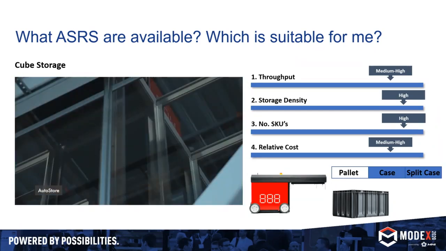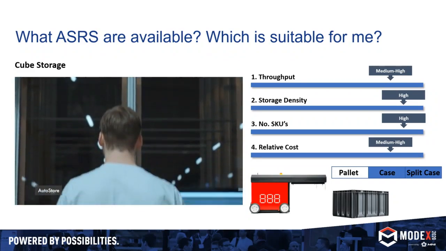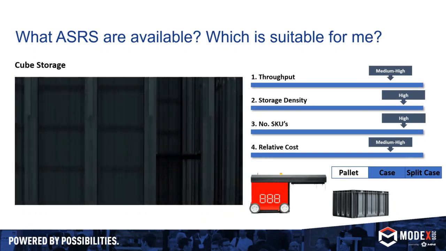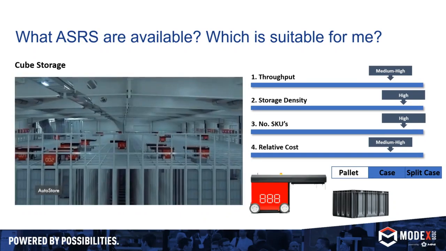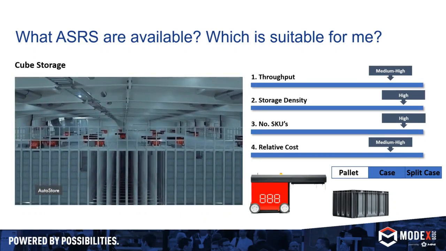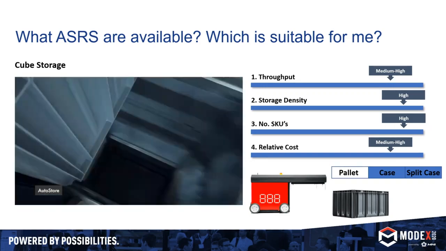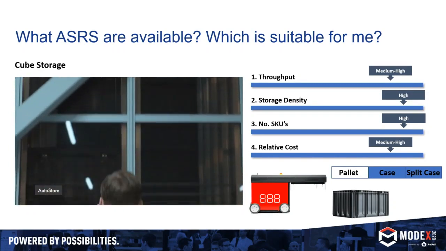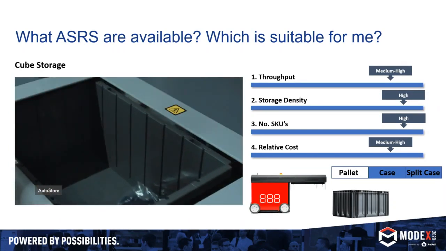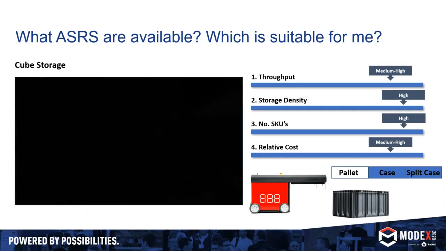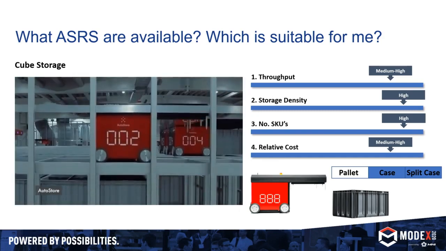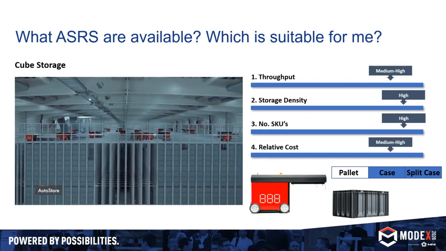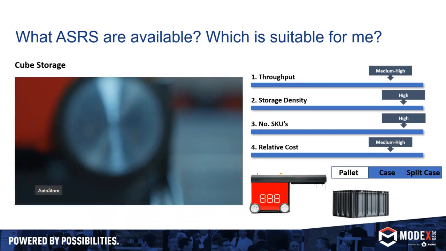Relative cost is medium high. Cost drivers on that are really the number of bots. So let's just say you're in aerospace, and you're an airline, and you have a lot of widgets, but you don't really need the high throughput. But when you have an aircraft on ground that needs that widget, you got to have it now. And so maybe they might have a high number of bins, but a relatively low number of robots on that system. So the cost might not be as expensive as you would think.